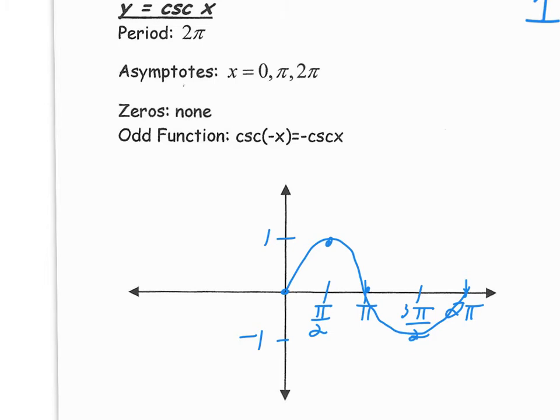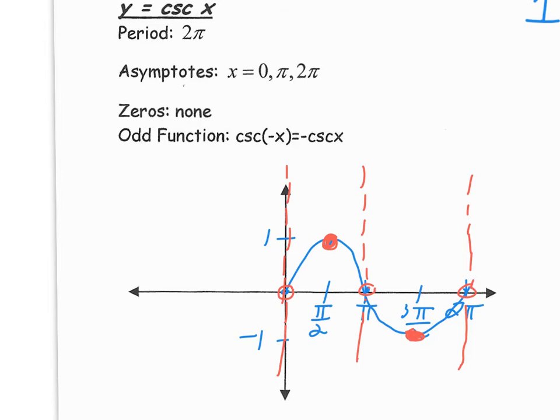But what that means is, when sine is 0, okay, so sine is 0 here, at 0, pi, and 2 pi. When I try to take the reciprocal of 0, or put 1 over 0 for cosecant, all of those points turn into vertical asymptotes. So cosecant has 3 vertical asymptotes. Okay, and then if I do the same thing with a couple more points, if I take the point at 1, right here, if I take the reciprocal of 1, so 1 over 1, that one kind of stays put, stays right here at 1. If I do the same thing with negative 1, it stays put, 1 over 1.